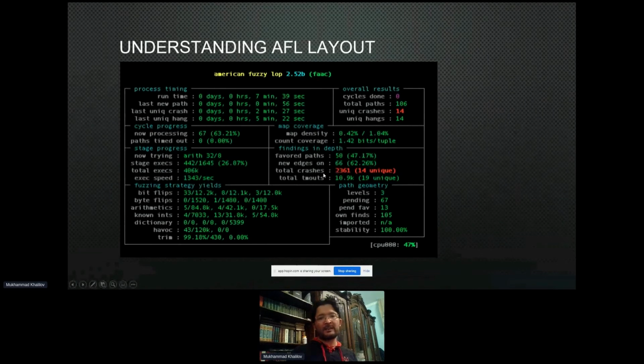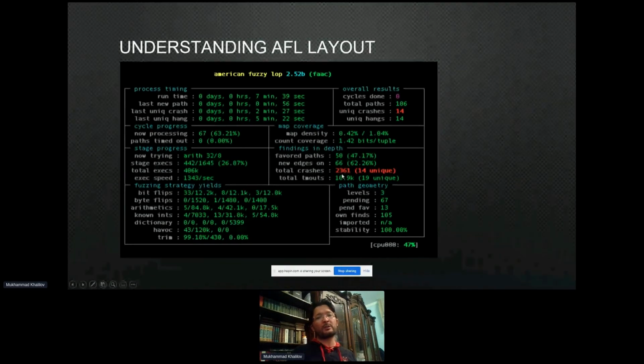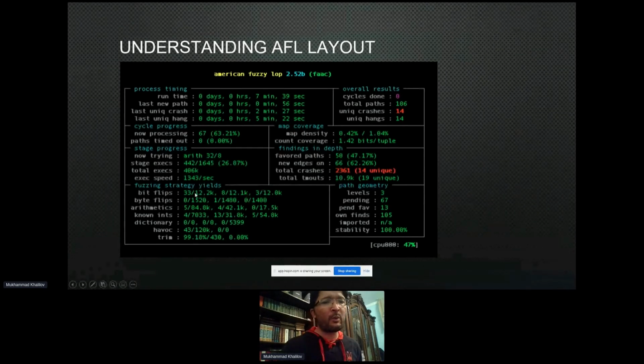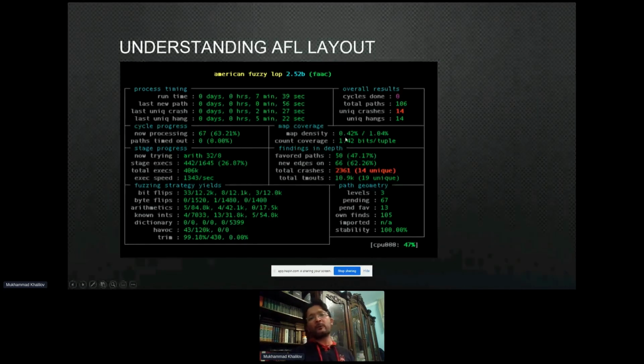So here, as I said, it found about 2,000 crashes, but uniquely 14 crashes. Here we're mainly talking about the mutation, what stage of the arithmetics we're looking at, what kind of flips it's doing, and what kind of mutations. Right now it's going through the Havoc mutation, but I would mainly suggest that you concentrate on the execution speed, the unique count of crashes, as well as how many passes it found.